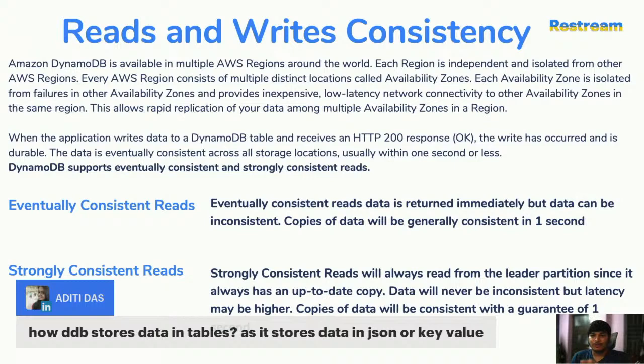Now we'll come to eventually consistent and strongly consistent reads. When you are making reads, because of this replication, which takes time, within a second or less, you have two kinds of reads. The first kind is eventually consistent reads. So what are eventually consistent reads? It's the way you see data that was written immediately, but the data can be inconsistent. Suppose you have written the student name as Sandeep, for example, and within a few seconds you immediately make a change: no, it's not Sandeep, it could be Jack or another name.